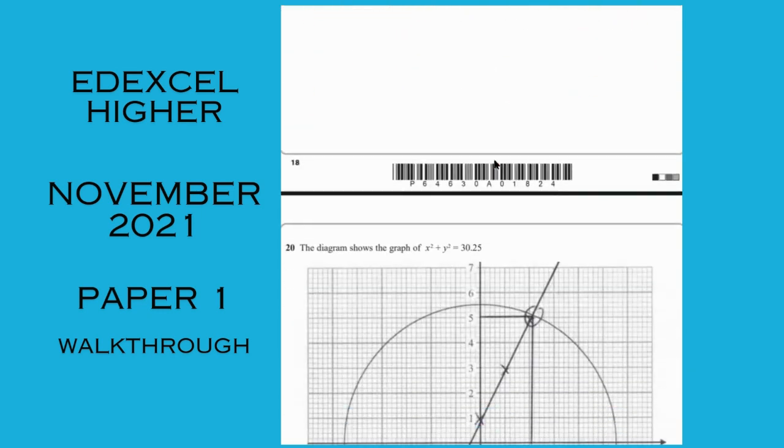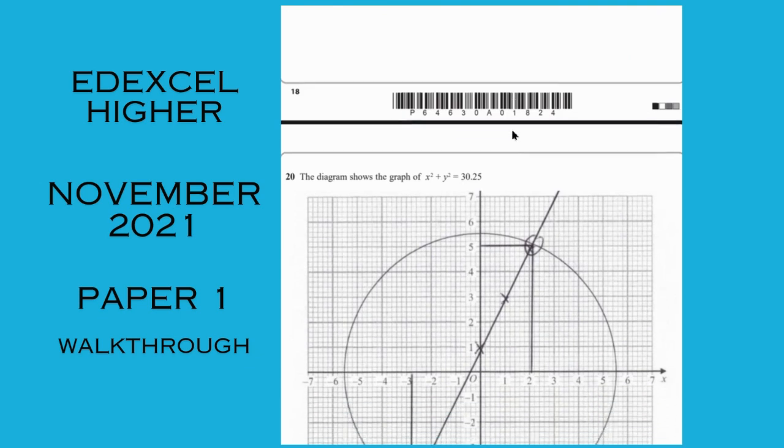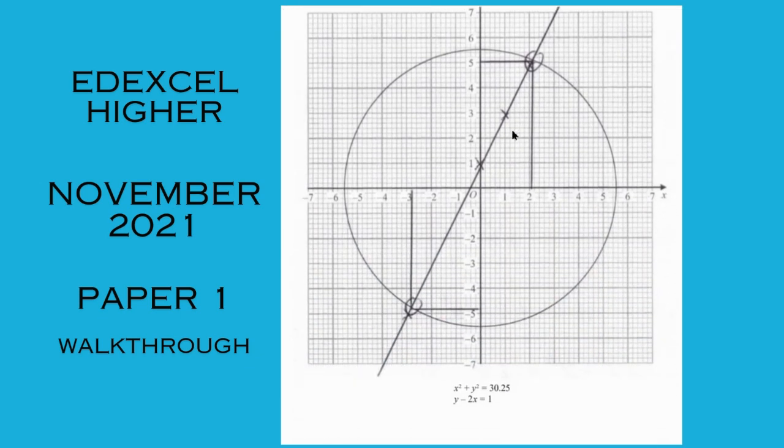On we go. So number 20, one of my usual, let's cheat a bit so I can save you all some time. So the key is they've drawn the circle for you. You've just got to draw that. Well, let's rearrange it. It's y equals 2x plus 1. So there's your intercept. Along 1 up 2. That's your gradient. Along 1 up 2.